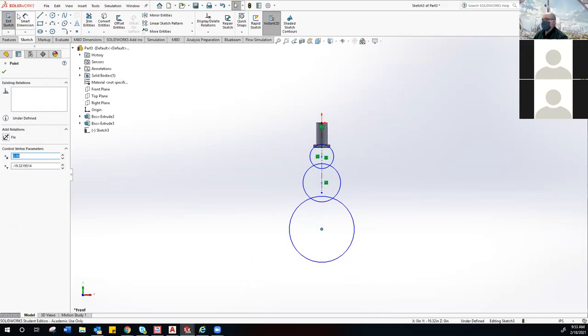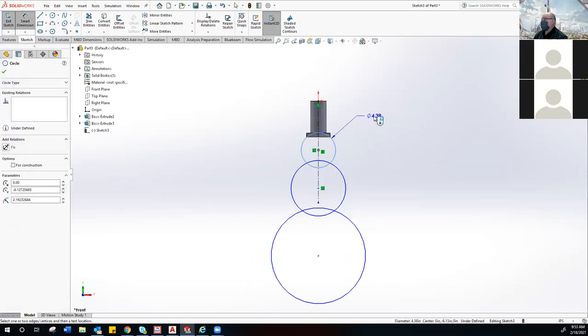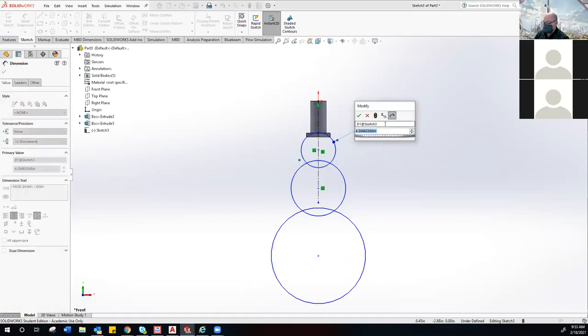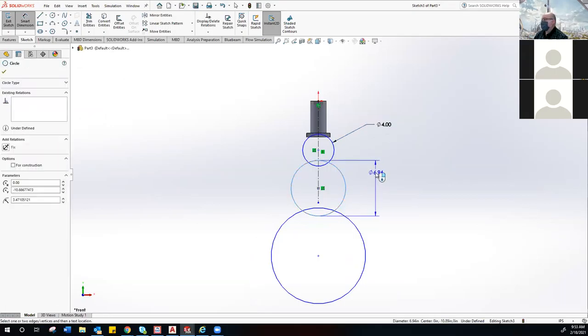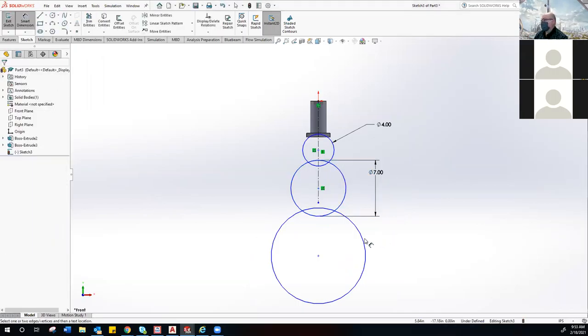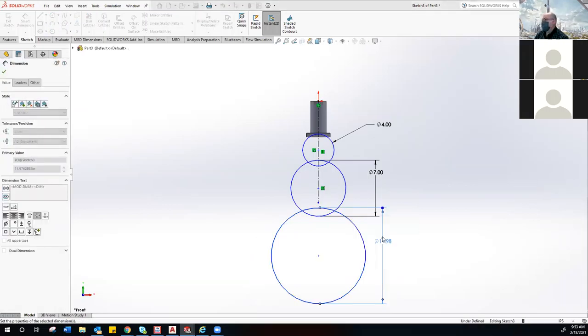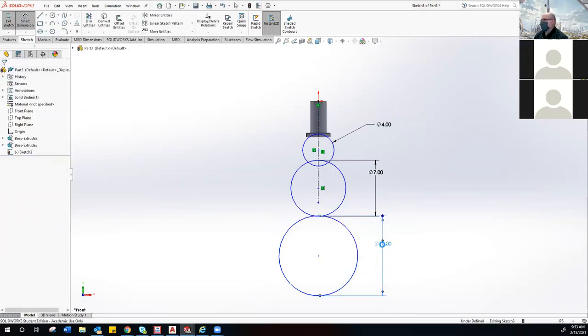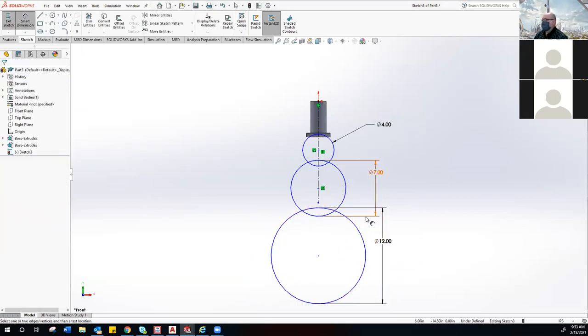I'm gonna go ahead and throw some smart dimensions on here because I wanna see what I've done. So this guy here, let's just make that 4. Okay, that works good. This one here, I'm just throwing dimensions on and rounding. This one will do 7, sounds good. This one here, it's almost 12. Well, let's just go 10 then. Nope, not so good. We'll go 12. Okay, so 4, 7, 12. I think there's a ratio with that involved, but that's okay. So just kind of create those circles.